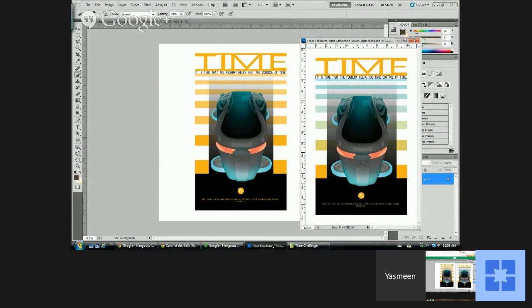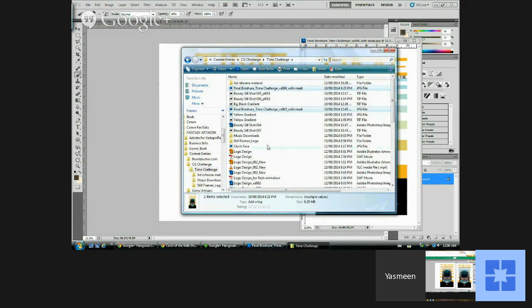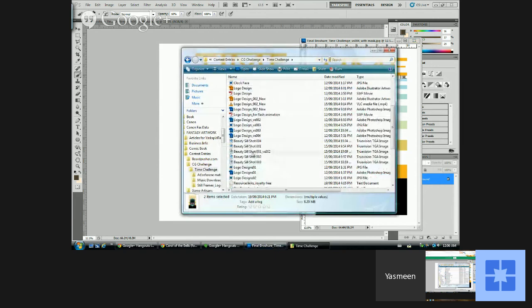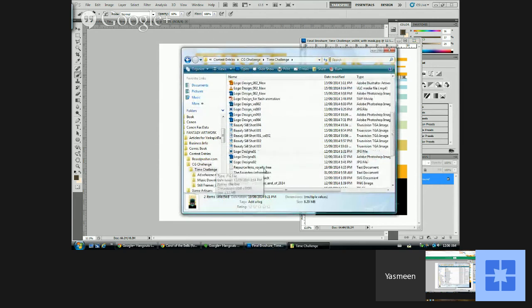Yeah, that's huge. That's one of those things that, if you actually have a degree in graphic design, they'll teach you, things like typography and little details. But you change that little thing and all of a sudden it just pops. Well, that and this whole ship, I have the original image, which I can show you. It's these guys here.